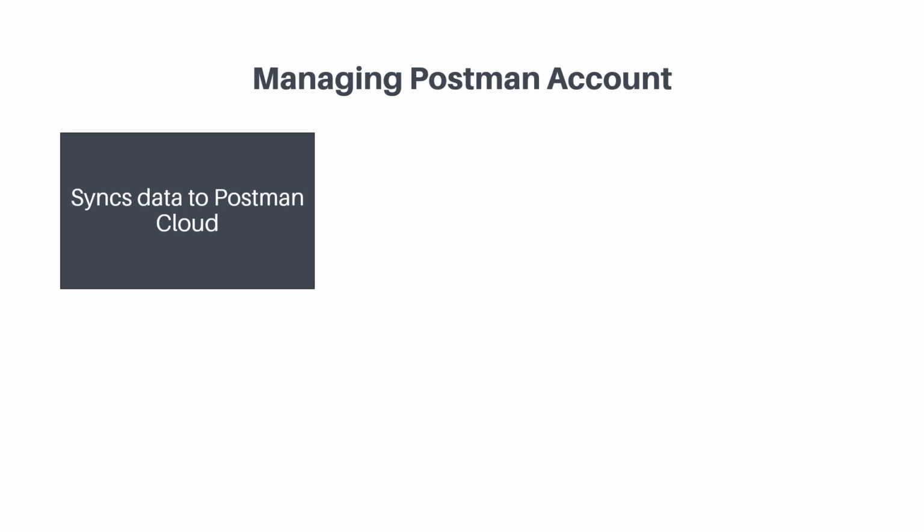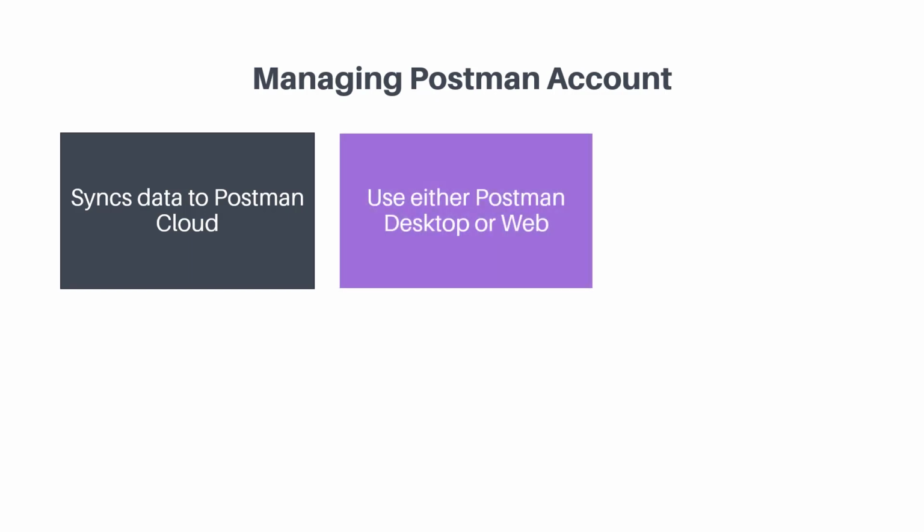The first important point that you need to remember is that Postman syncs the data to its own cloud, namely Postman Cloud. Hence, any request that you are going to create or any set of parameters that is being configured in the Postman app is going to get synced to the Postman Cloud. In case you do not wish to send this data to the Postman Cloud, then you need to use it without signing in. Next, you can use either the Postman desktop or the web application. We have seen in some of the previous lessons what the main difference is between these two versions and the most recommended one.